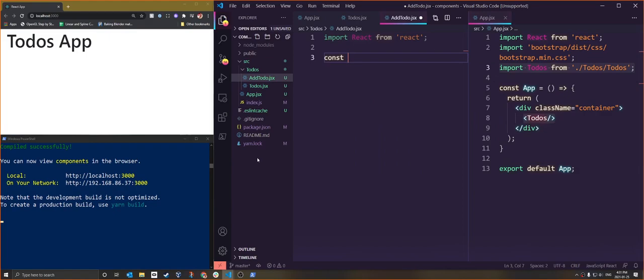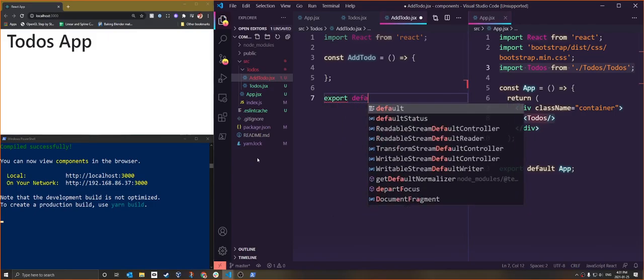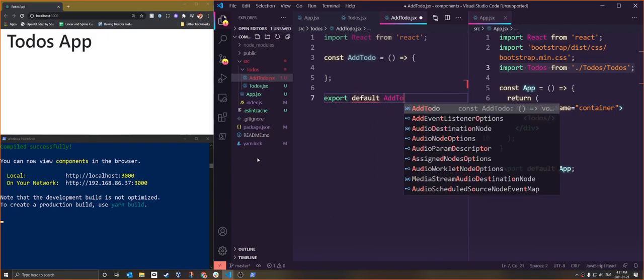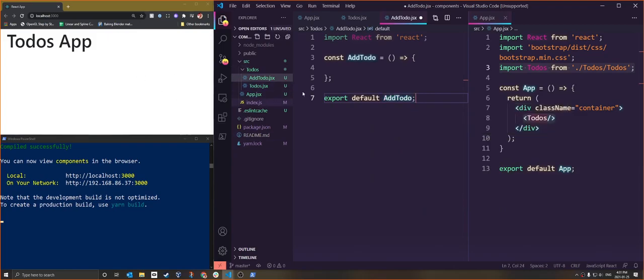But I want you to make sure you understand what you're writing before you start adding helpers to do that, right? Make sure you fully understand the concept before you just start replacing it with helpful things. There we go. We have our add to-do.